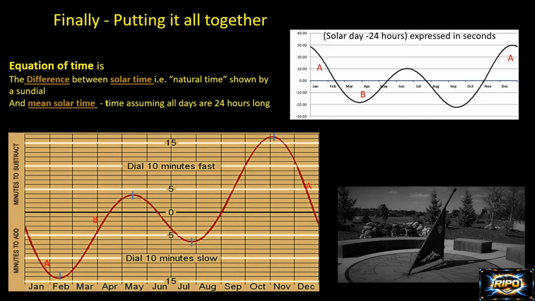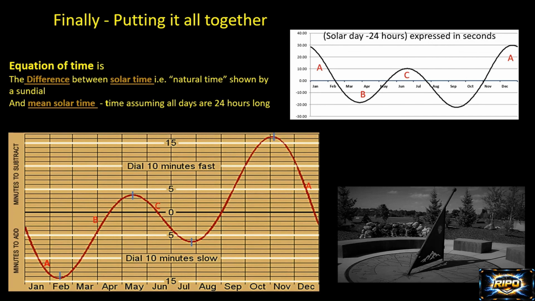We move across to region C. A solar day is once again longer than 24 hours. So this means the middle of the day, when the sun is at its highest in the sky, will once again get later and later each day. This continues until July the 26th, when a sundial is 6.5 minutes slow.